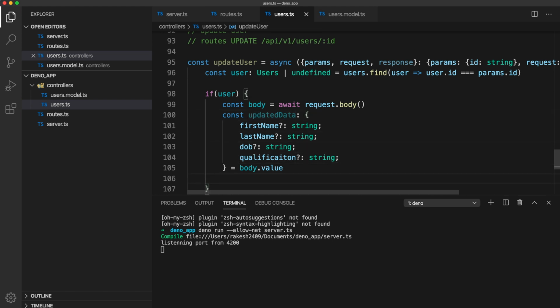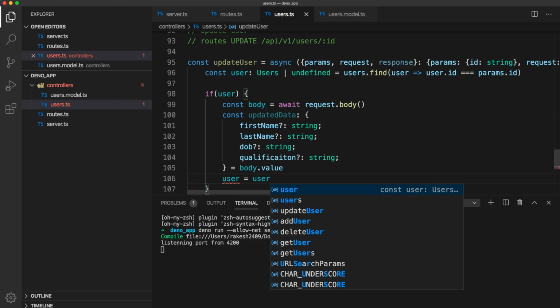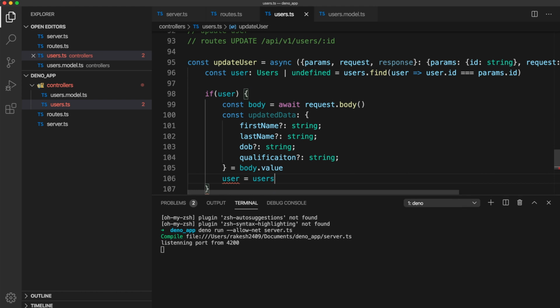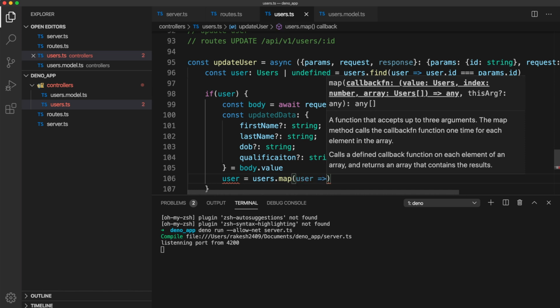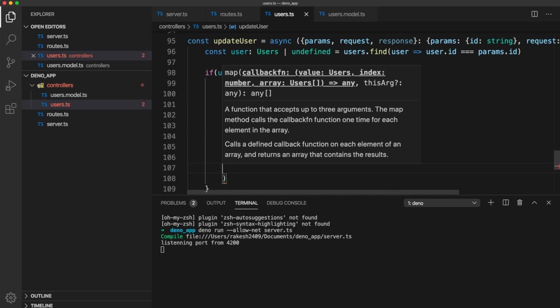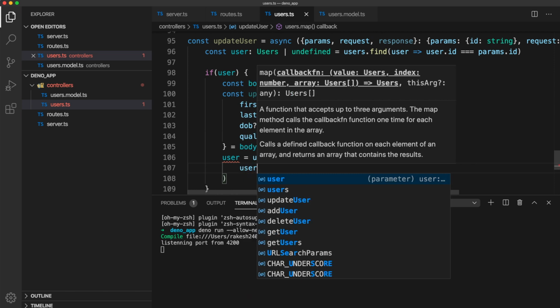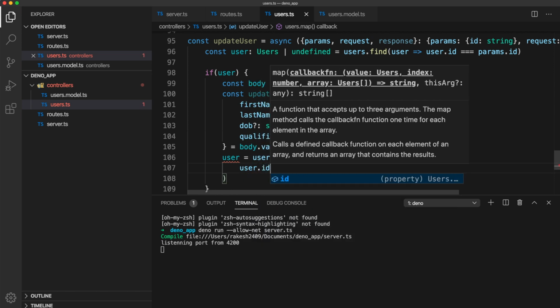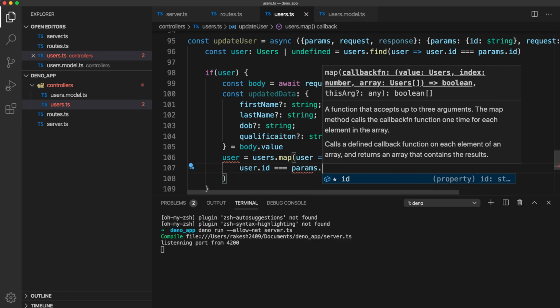And then we have a user equal to users. We have to map basically users.map user, and let's do it this way. We say user.id equal to params.id.